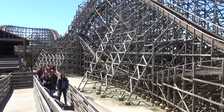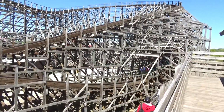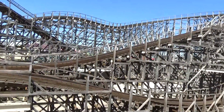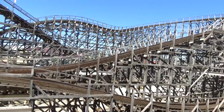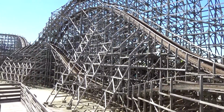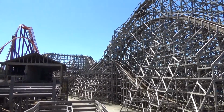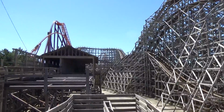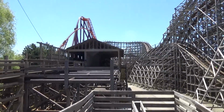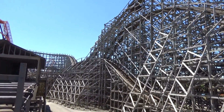Here we have Viper, one of the park's 3 wooden roller coasters. And I really like this ride, guys. It's a pretty long ride. It's a traditional cyclone type layout, and it's good. It's very smooth for a wooden roller coaster. It's got some solid airtime moments, and I like it a lot. Kind of really off in the corner of the park, so sometimes you can get on it without too much of a wait. But you know, airtime, smooth, fun wooden roller coaster. Thumbs up for the Viper.